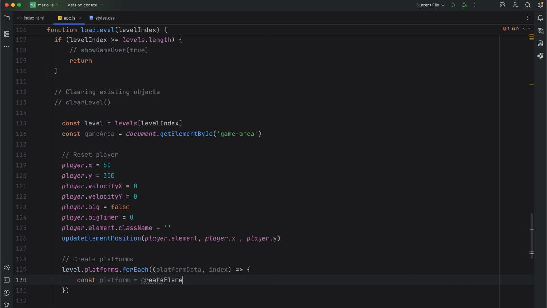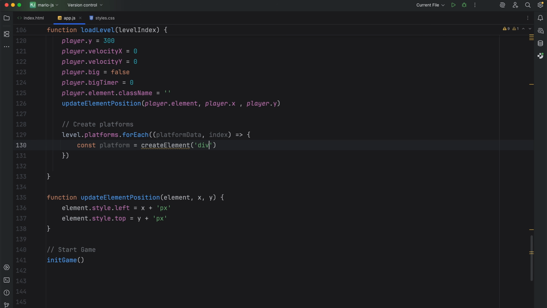We're going to write a function called create element, and we're going to create a div, and that div is also going to have the class name of platform, and we're going to go into that platform data once more to get the type. Okay, so whether it was ground, whether it was floating, that is going to be assigned right here.